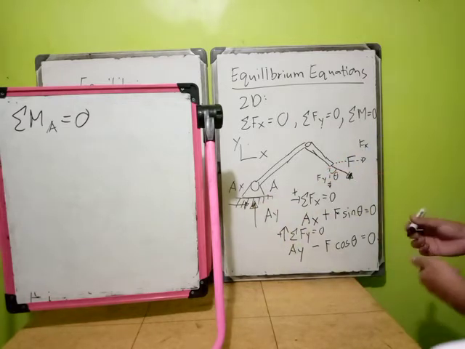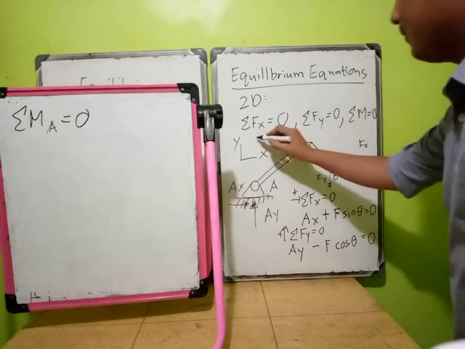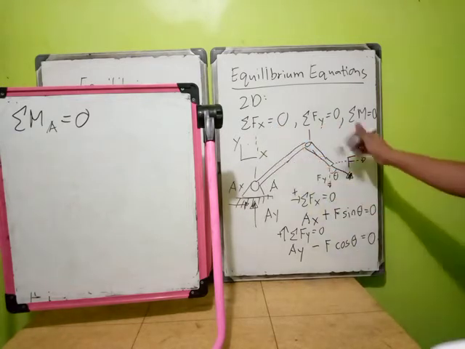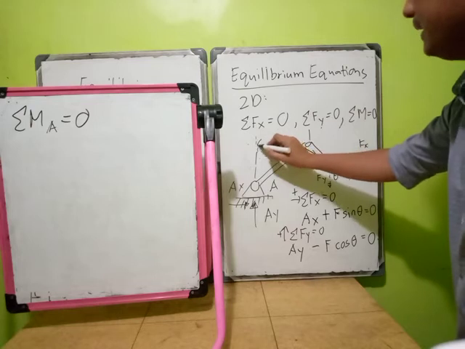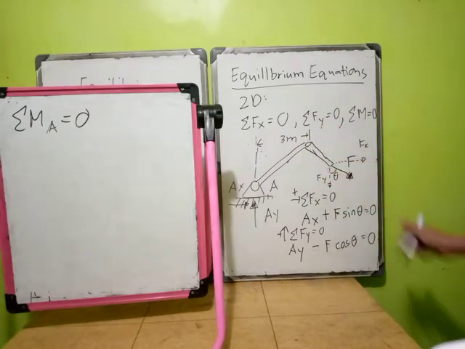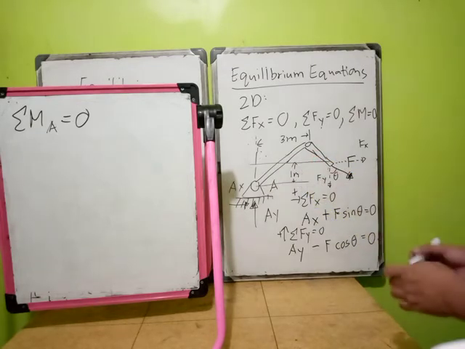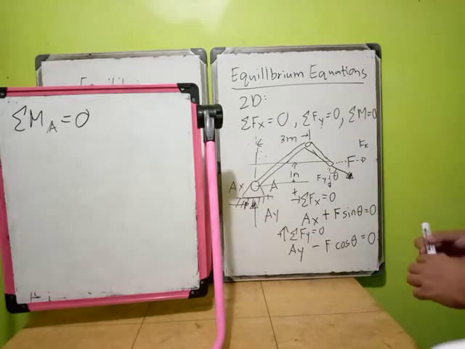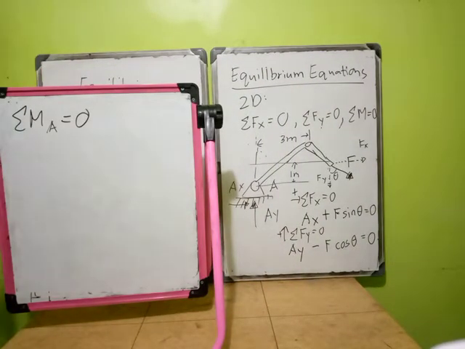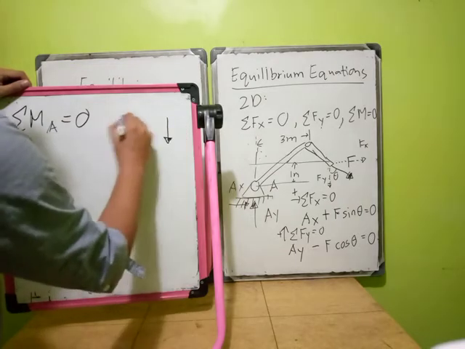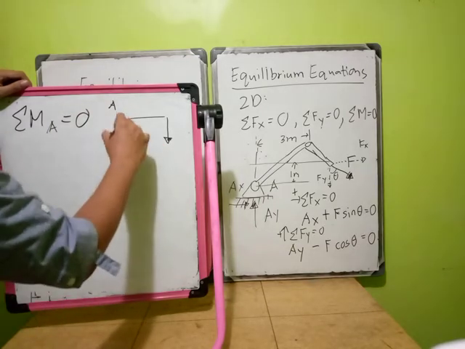Okay? So, sabihin natin na kailangan natin ng horizontal and vertical component. Sabihin natin 3 meters to, okay? So, pasensya na. Okay, sabihin natin 3 meters to. Okay. And then, from that point, sabihin natin, ito, nasa 1 meter to, okay? So, you can already sum up moments. Okay? Pag sinabi nating moment, ito yung forces natin, saka ito yung point natin. Sabihin natin, ito yung A. So, kapag vertical ang force, ang hanapin natin is ito.